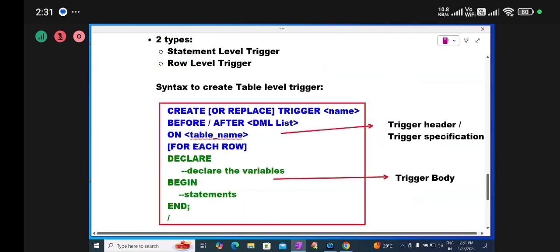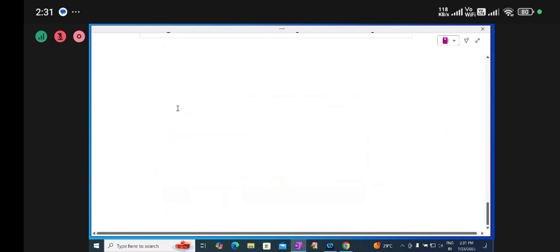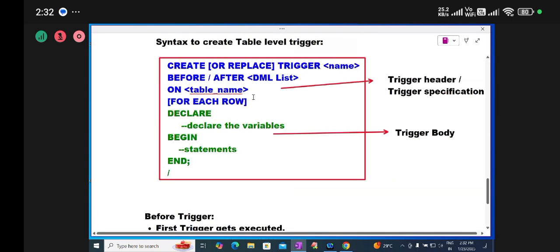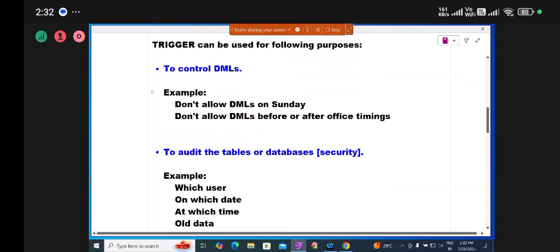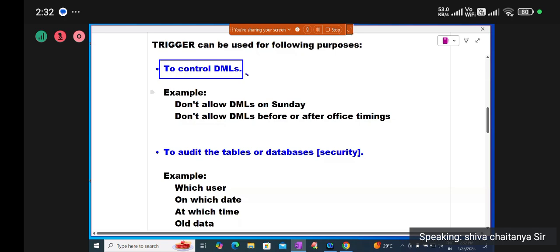To get clarity on all these things, see an example on defining a trigger. This first purpose I'm covering now: a trigger can be used to control the DMLs.